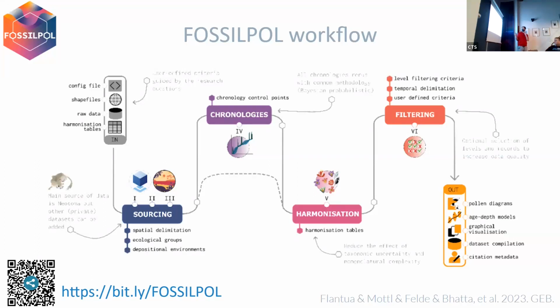I will skip because this is very technical. It will help you to find, for example, it will say, I want to have it for Europe. It will say, okay, go to the next step. And the next step, it will ask you, hey, in your current assembly, I found you have all these depositional environments. Which of these do you want to choose? Which of these fits your research question? You pick which ones you use, and then it will go to the next step. It will rerun all chronologies using a modern statistical method. It will harmonize the pollen grains, which I think is important, and I will talk about it.